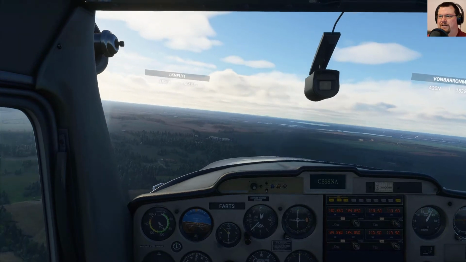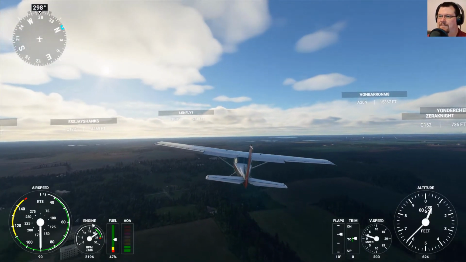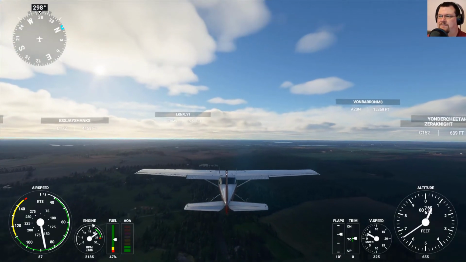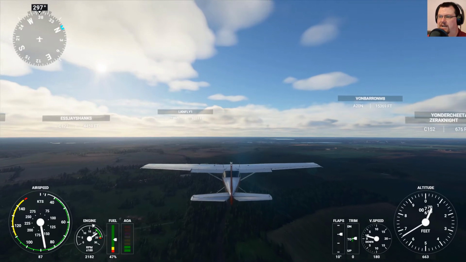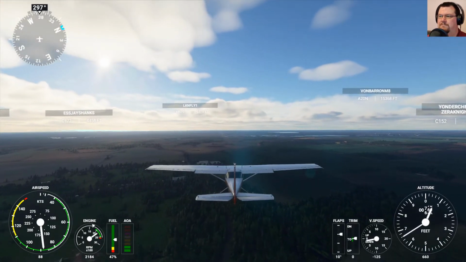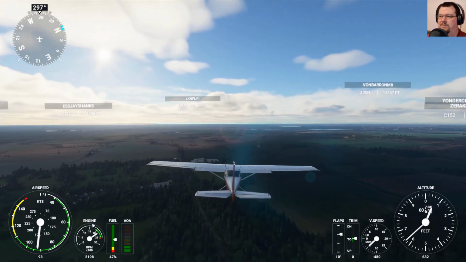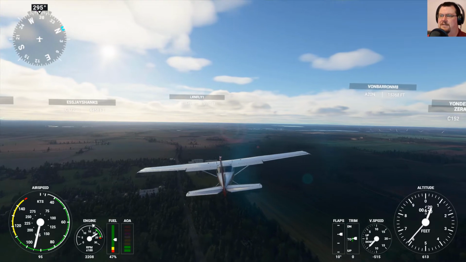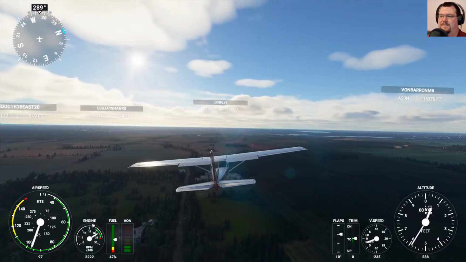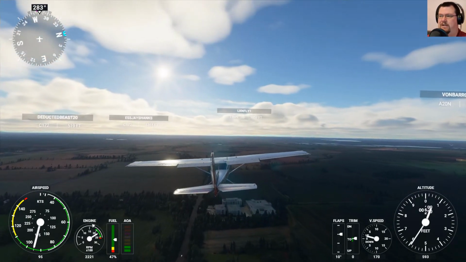So this sort of tree-lined road that we're going to follow right now, this is a long main road that leads from our home village to the nearest town. I'll trim up a bit because we're losing a little bit of altitude. And so that nearest town was about 7 miles away from us. That's where I went to school, or secondary school anyway.